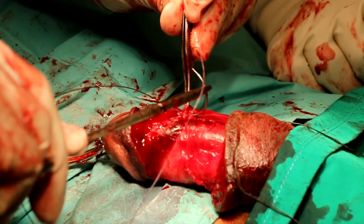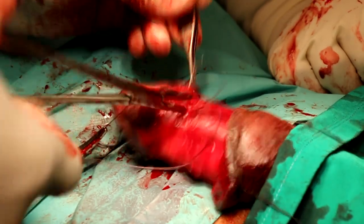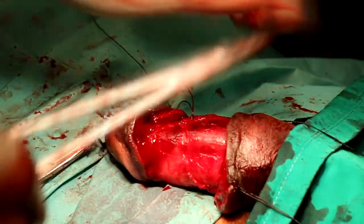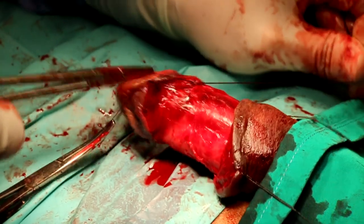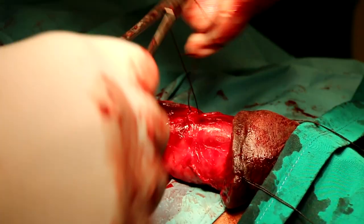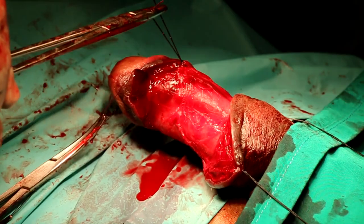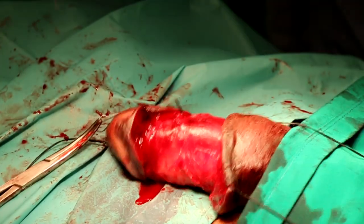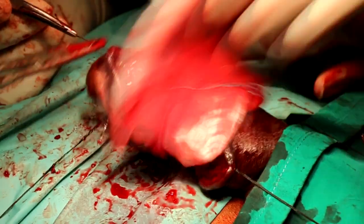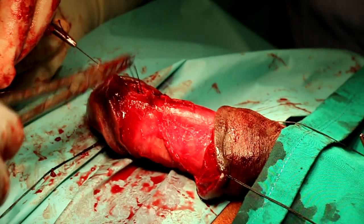As I said, it is unilateral, mostly on the right side, commonly on the proximal part of the corpus cavernosum. Yes, I wanted to speak about the workup. By the way, fractured penis is a clinical diagnosis based on medical history and physical examination. If the diagnosis is clear, don't waste your time on unnecessary imaging. Take the patient immediately to the operating theater.